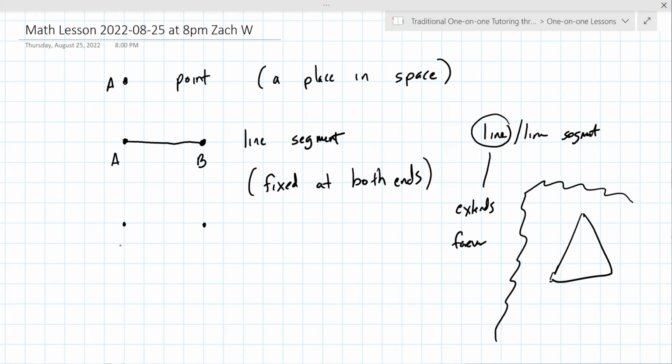Here is a line. It's gonna look really similar, but it's not the same. It has these little arrows at the end. It extends past the two points. A line extends forever, but we use that wrongly in everyday life. We say the line going down the center of the road, does it extend forever? No, of course not. It stops at some point. So then technically the lanes on a road would be a line segment.